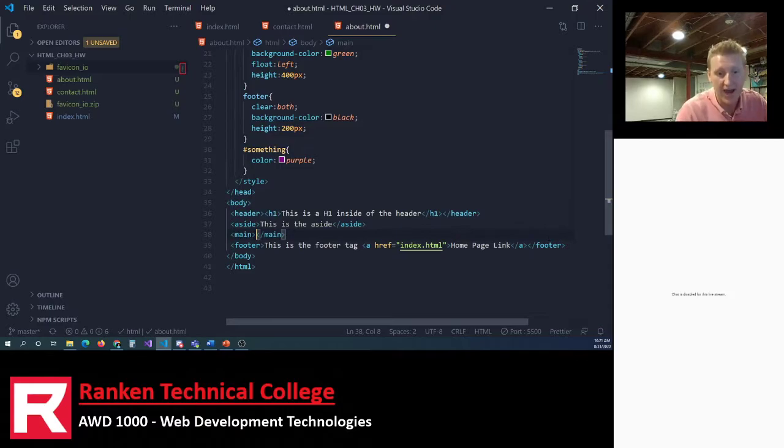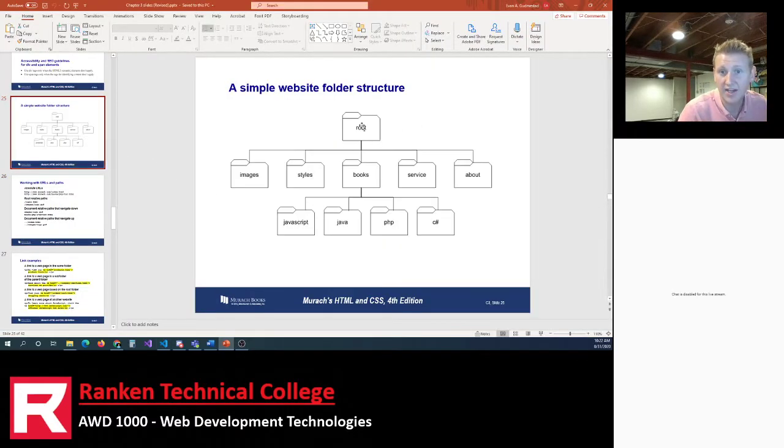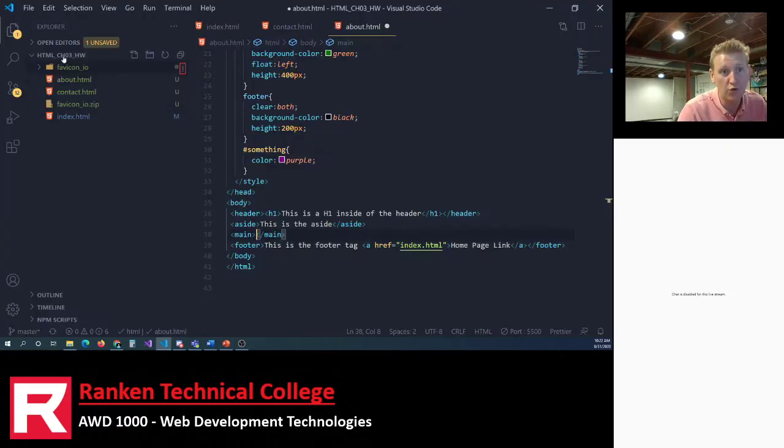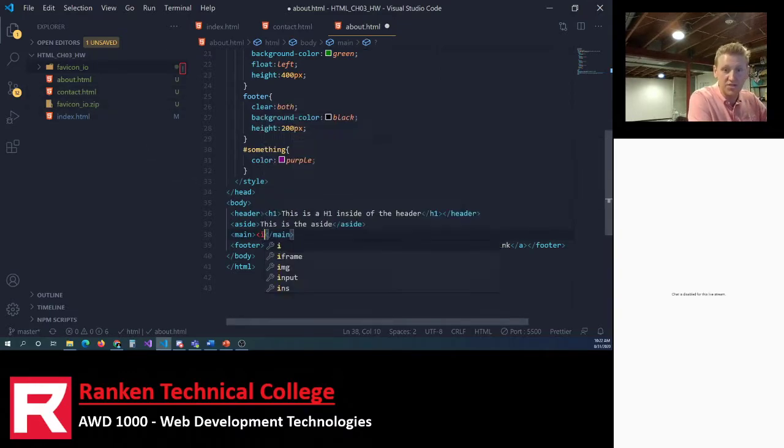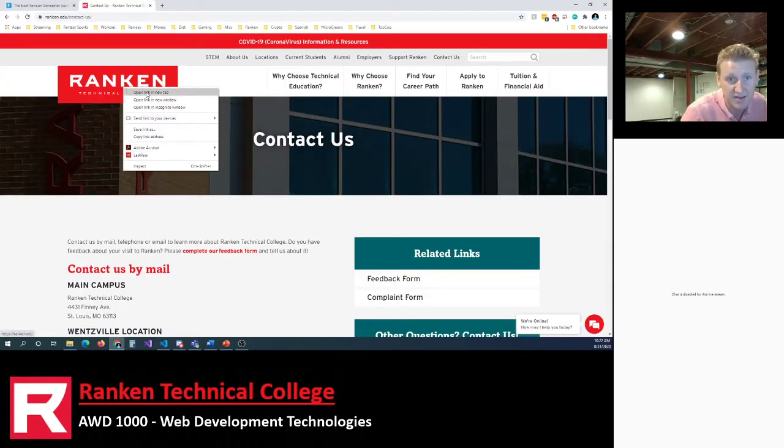Now in the folder hierarchy, we're in what's called the root. The root is whatever folder that we open up in Visual Studio. Our web server is configured to look at that folder as the root. So the root is dynamic, but safe to say whatever folder we open up is considered the root. And if I want to code an image that was in the same folder, I would just give it the name of the image.